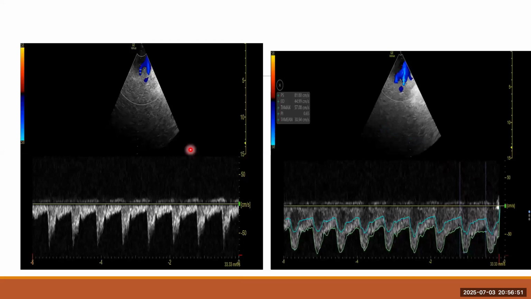We never do Lindegaard ratios based on linear probes, or insonation of the common carotids. It's always done through a submandibular view using a phased array probe, and this is how we obtain the external carotid waveform, which is extracranial and has a high resistance waveform. Or this is the internal carotid, which in the right half of the image shows the internal carotid insonation. And this image is what we take for the Lindegaard ratio in cases of subarachnoid hemorrhage.